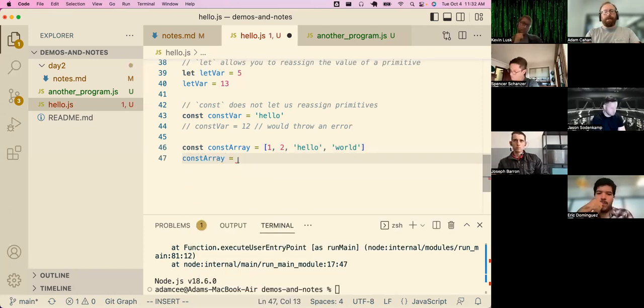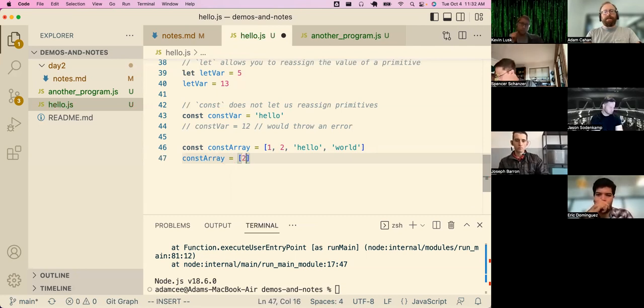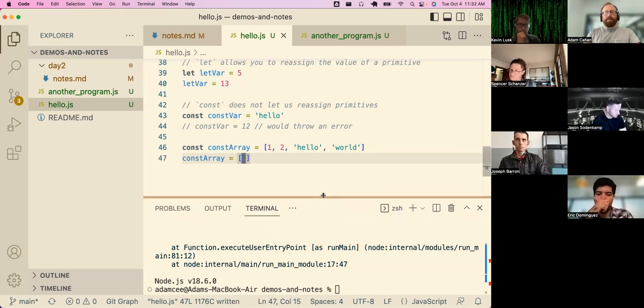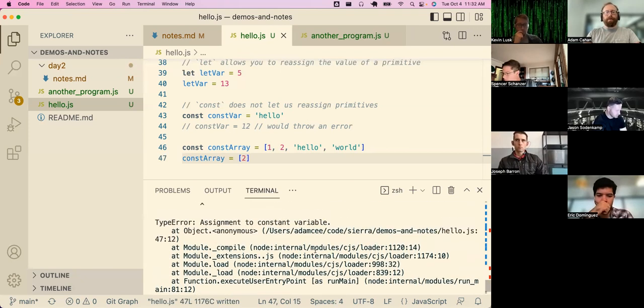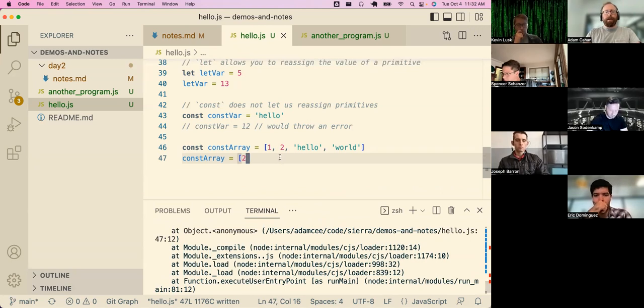If I do this, I believe I will get an error. I can't just totally reassign this. Yep, and if I scroll up, I see that error: assignment to const variable.